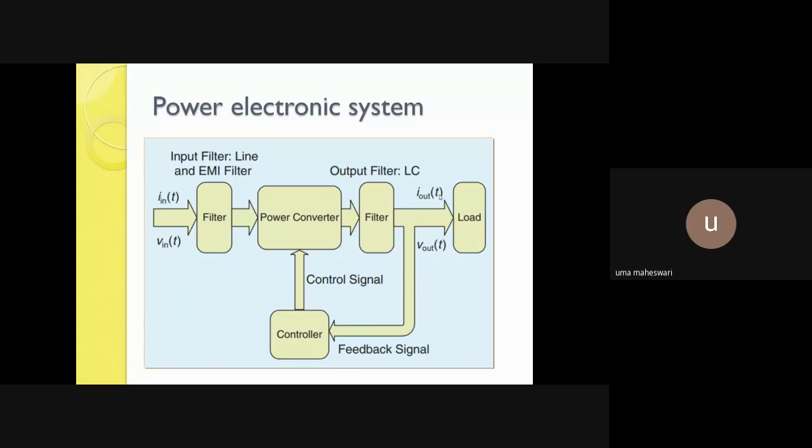This slide shows a typical power electronic system block diagram. Before the converter, we need to have some filter, and after the power converter we also need to put some filter. And finally the load. In the case of smart vehicles, the feedback from the load should be taken to the controller. This depends on the application. The feedback signal can be given to the controller for controlling the signals to the power converter. I'm just putting the feedback control after the filter in this situation. Anyway, before and after the power converter we need a filter, an EMI filter or an output side LC filter, to mitigate these issues.